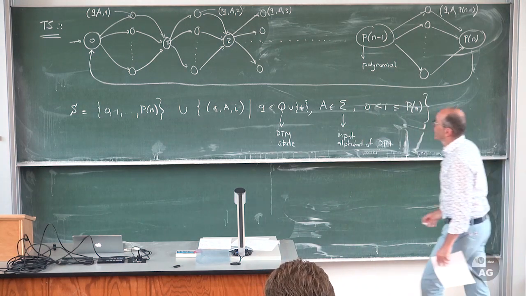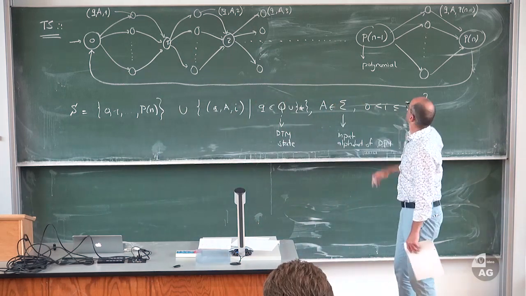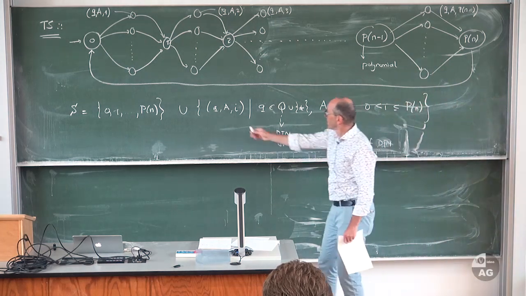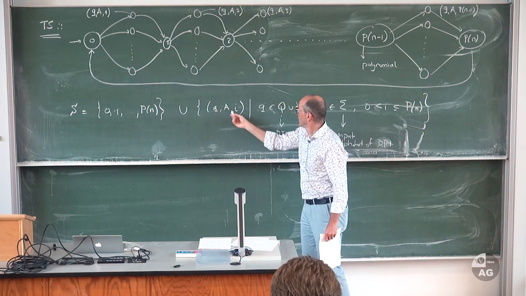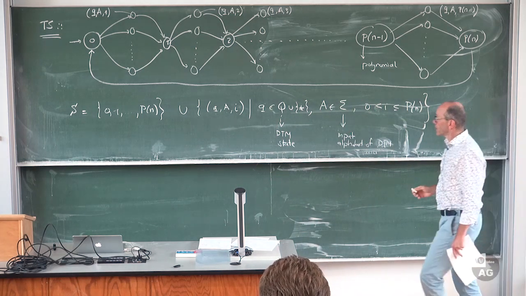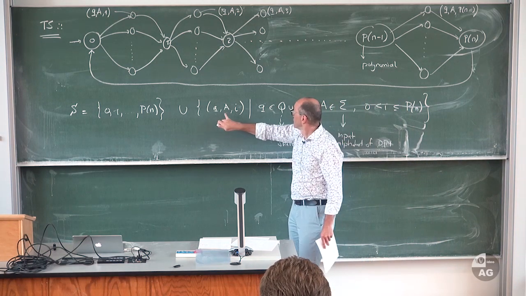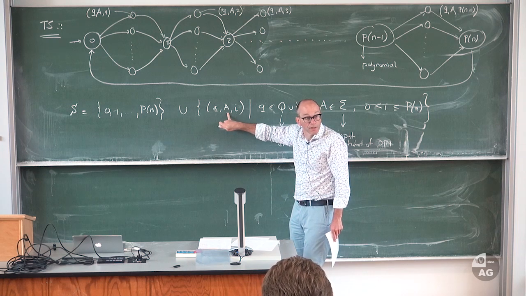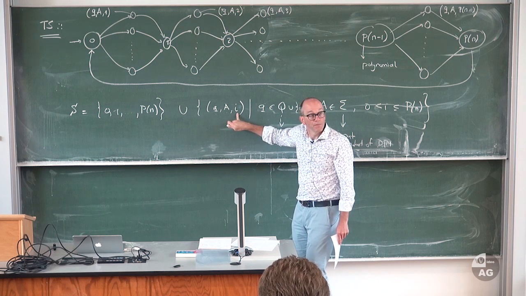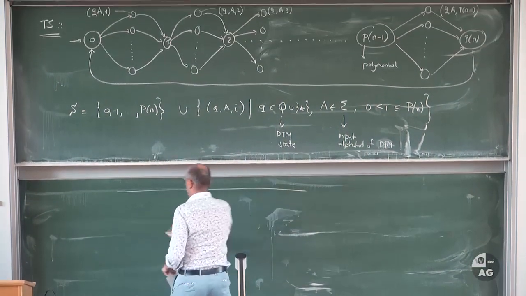Good, what do we have? We have those numbered states, 0, 1, 2, etc. And then we have those states that follow this diamond shape. And they are of the following shape. It's a state of the Turing machine with an input symbol and i, which is just a number. Intuitively speaking, q is the control state of the Turing machine. a is the input symbol that you just have read. And i means this is the ith tape cell. So in the Turing machine, you would number the tape cells, right? So here is your tape of the Turing machine.